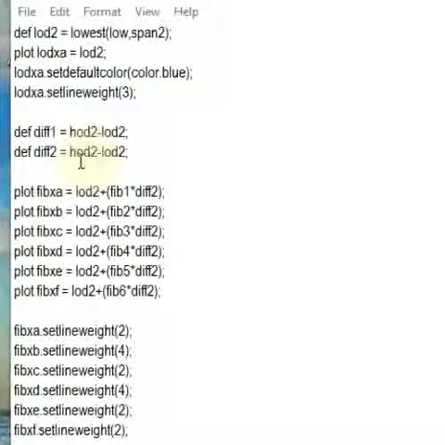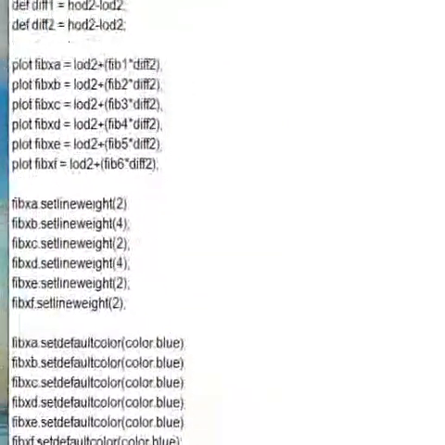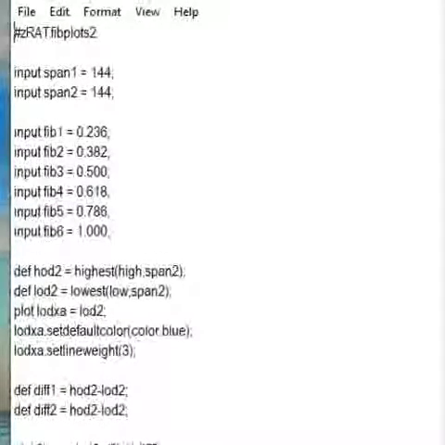We use this differential that we've defined, and we say the low plus the first Fibonacci times the difference between the swing high and swing low, and each one is calculated similarly. And then we set line weights and colors.